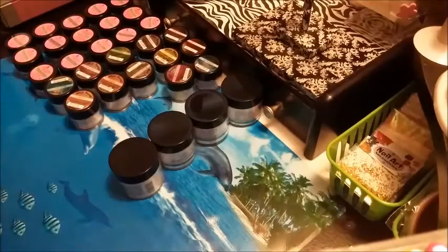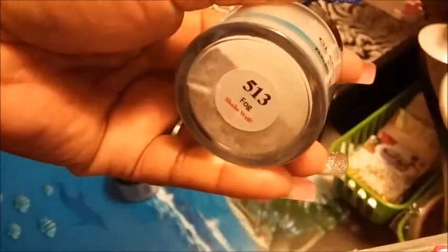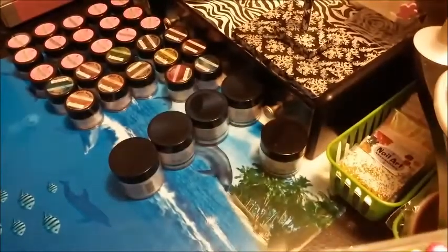So we're gonna start off with the Glam and Glitz collection, and this one is Fog. This is from the Fantasy collection, and it's 513. Like I say, y'all, there's a lot of mix in that one. I'm gonna turn it this way so y'all can see it. I'm holding it upside down and stuff, and excuse my nail, like I said, I cut my finger. So that's that one. It's a pretty green. I don't know if this camera is doing any justice, but it's so beautiful. So that's a 513.